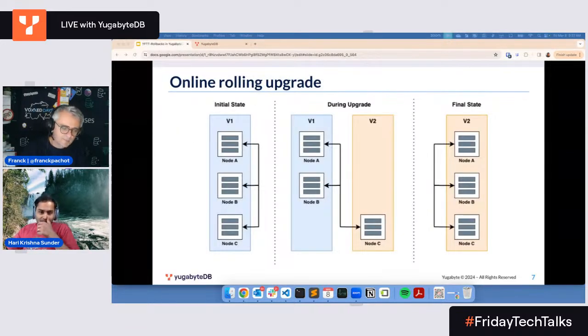Right. So rolling upgrade, just a quick glance. The way you do it is you have an initial state. We have three nodes, A, B, and C in this example, running on version V1. So while you're upgrading, you take one of the nodes and move the processes on that node from version V1 to version V2. And you do that one node at a time. In this example, I've taken C first, and then I'll do B, and then node A until everyone is on V2. That sounds simple, but yeah, we'll get into that. It gets more tricky.